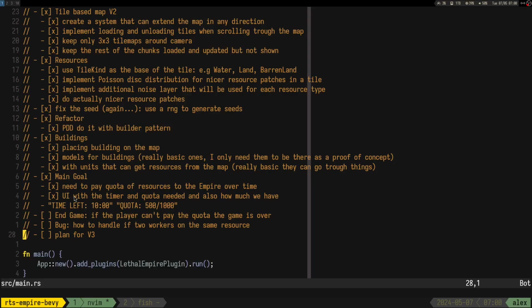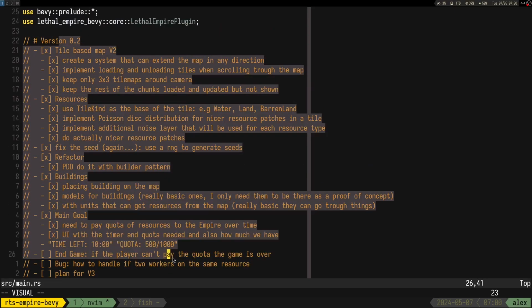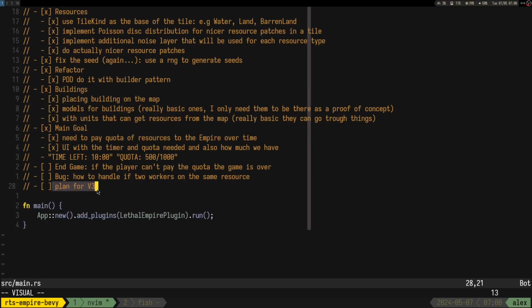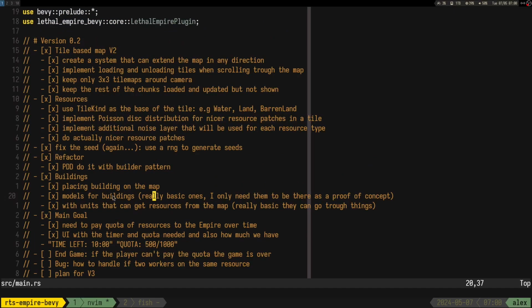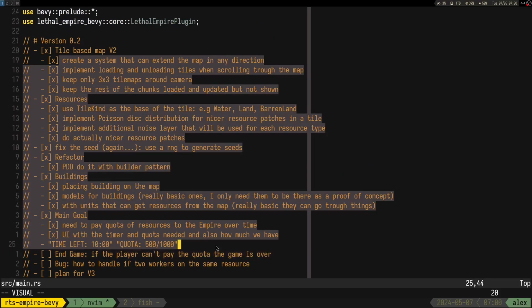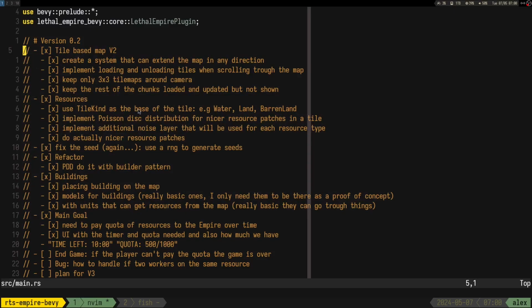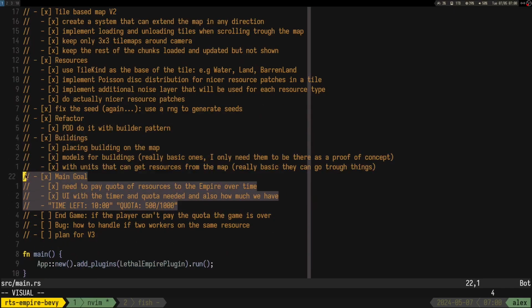So we actually managed to do version 2. I'll delete this stuff, and then for V3, I'm going to write down again what I think we need. But I think that V2 was a bit faster, because implementing the initial features is simple, but now we have to actually make them work properly because everything is a bit hacked, and also add more stuff on top of it. So it's going to take more time, and it's probably not that interesting to have an update every day about the game.